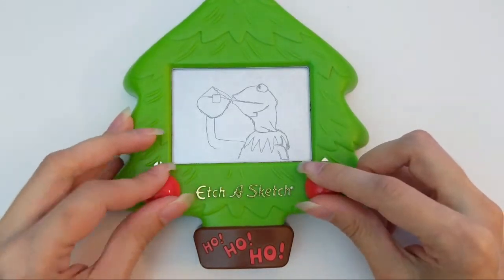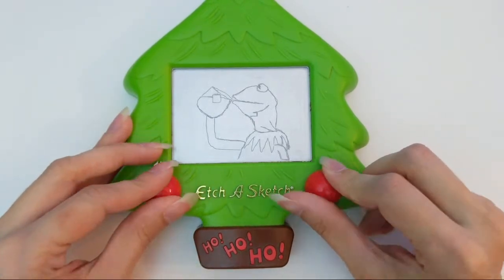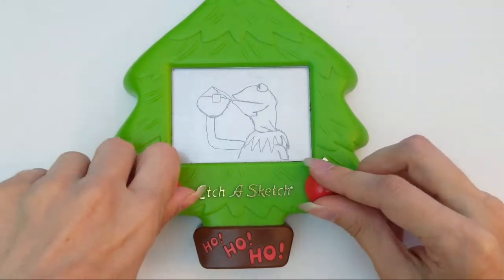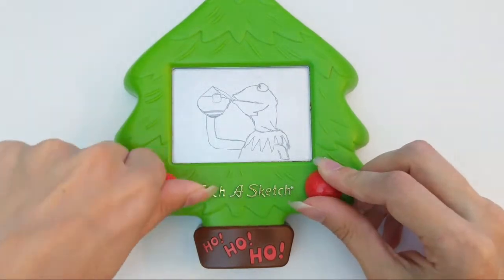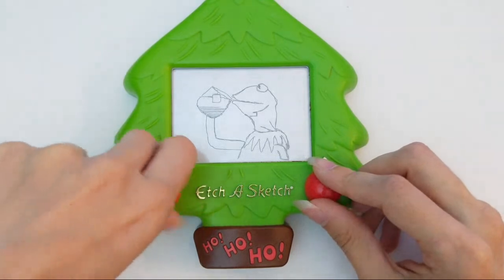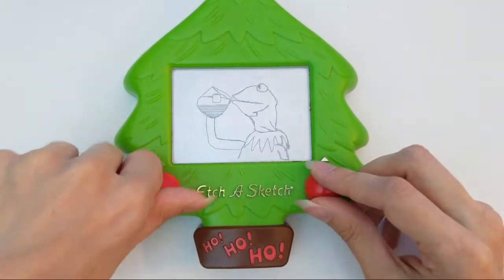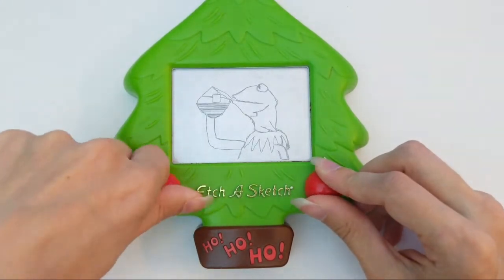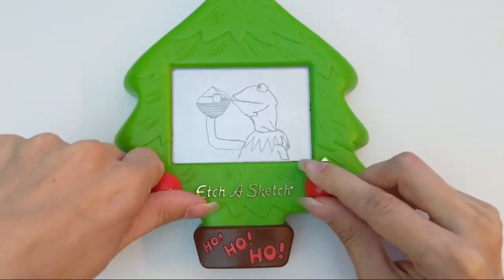Alright, we've got his arm coming around the bend there. I'm gonna fill in the tea, because, you know, he's sipping the tea. This is a pretty simple shading technique I'm using right now, just little tiny parallel lines, like so. And like I said earlier, these knobs on this Etch-A-Sketch are kind of bizarre. I'll probably take some photos of these later and put them on the community tab.